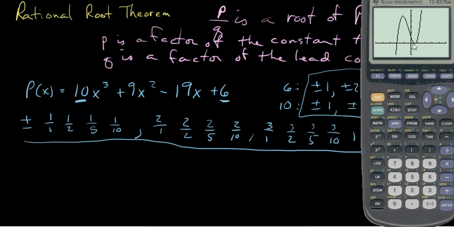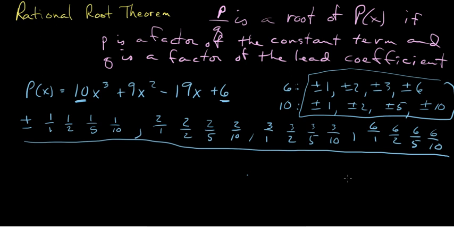Okay, so if I look at this graph, it looks like it passes through the x-axis at x equals -2, doesn't it? Now, rather than use the calc function on the calculator, I'm just going to use synthetic division, and I'll see if this -2 is indeed a solution. By the way, -2 appears right here. Remember, each one of these is plus or minus. So it's one of the numbers on this list.